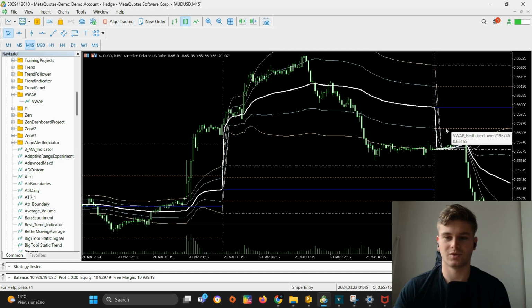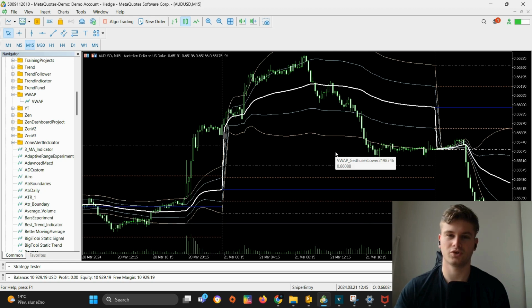So that's the first thing about the VWAP, and that is that on every new day the indicator resets. The second thing about VWAP is that it shows you the average price for the current day, but the magic of it is that it also uses volume in order to do so. With indicators such as moving average or Bollinger Bands, you only get the price.